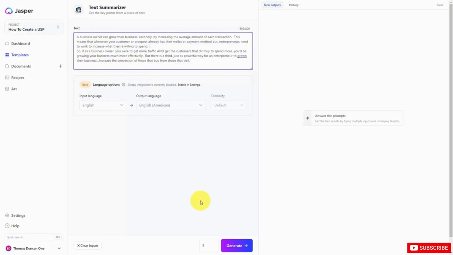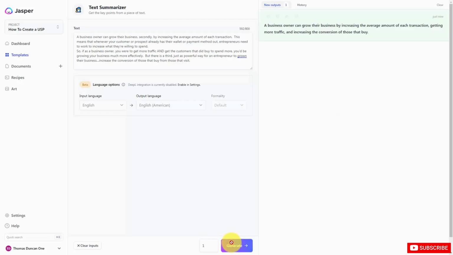We are now going to click Generate. And this time we're only going to ask for one output. We're then going to click Generate. And what you'll notice here is that we now have a summary that we can use for a specific block of text, and we can do that for as much content as we are willing to paste into the Text Summarizer unless we choose to use Boss Mode.